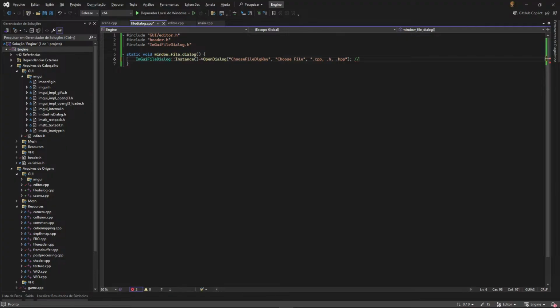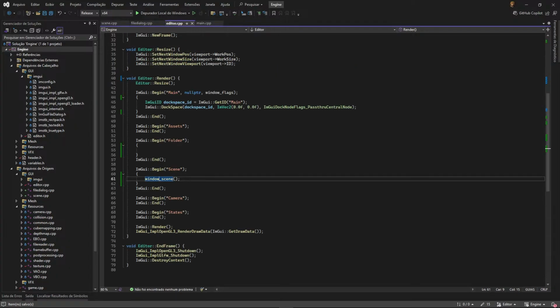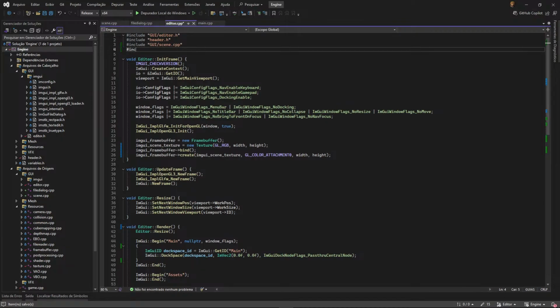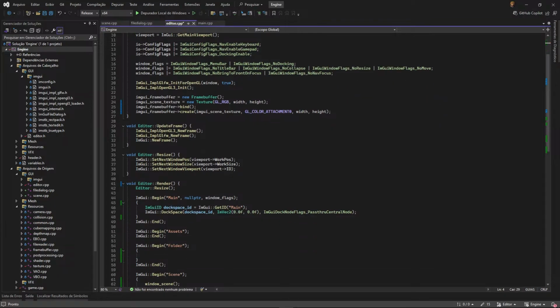So this, we just create our instance, I guess. Let me come here to the editor, include file dialog. I forgot, it's cpp, not .h.